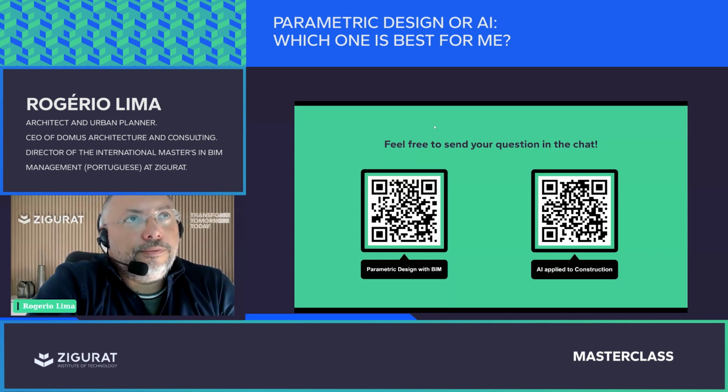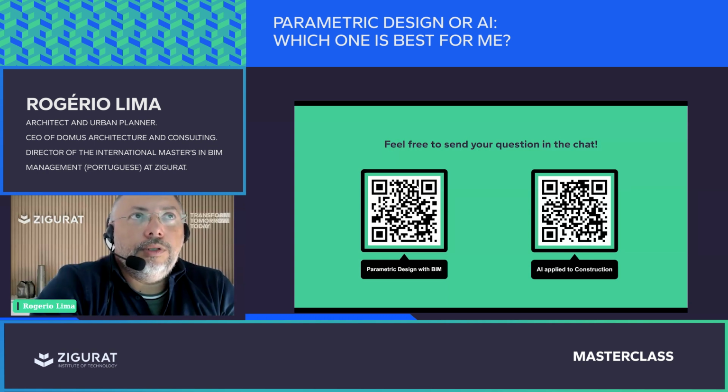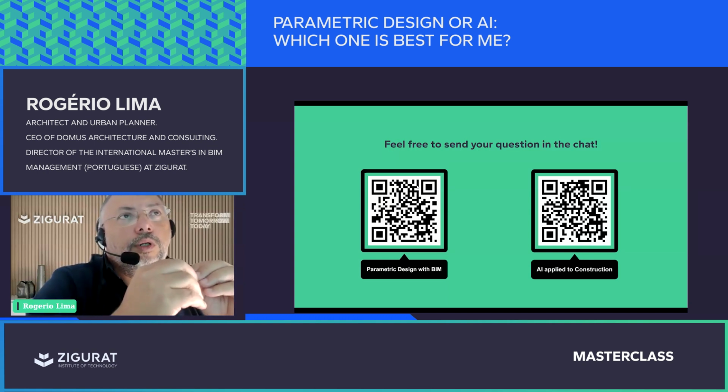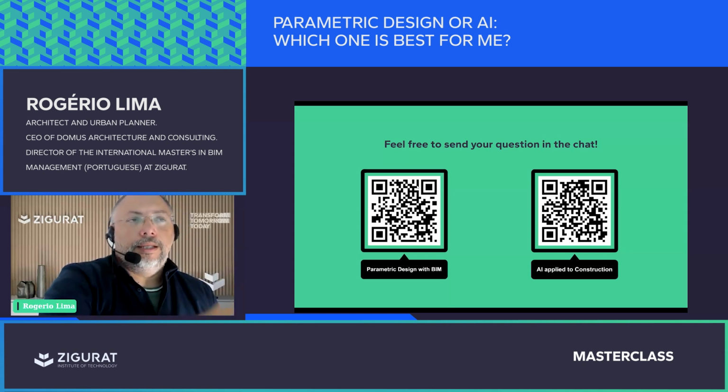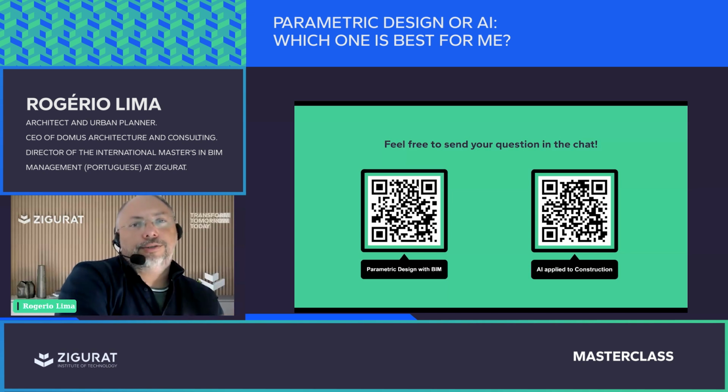In terms of AI, it's a little bit different because here you won't focus on the code. It's more about what kind of AI I can use to do this thing, and how can I use it? How can I train this to have this result?